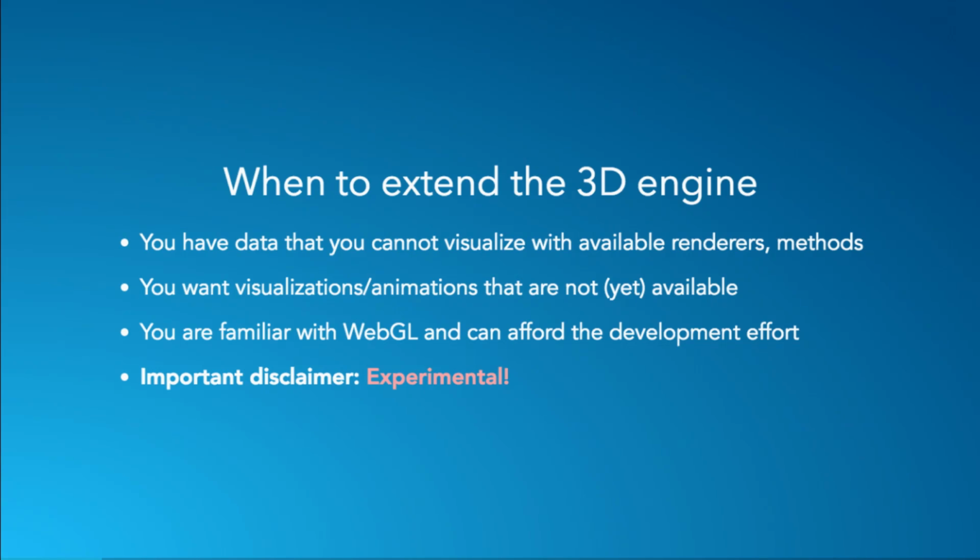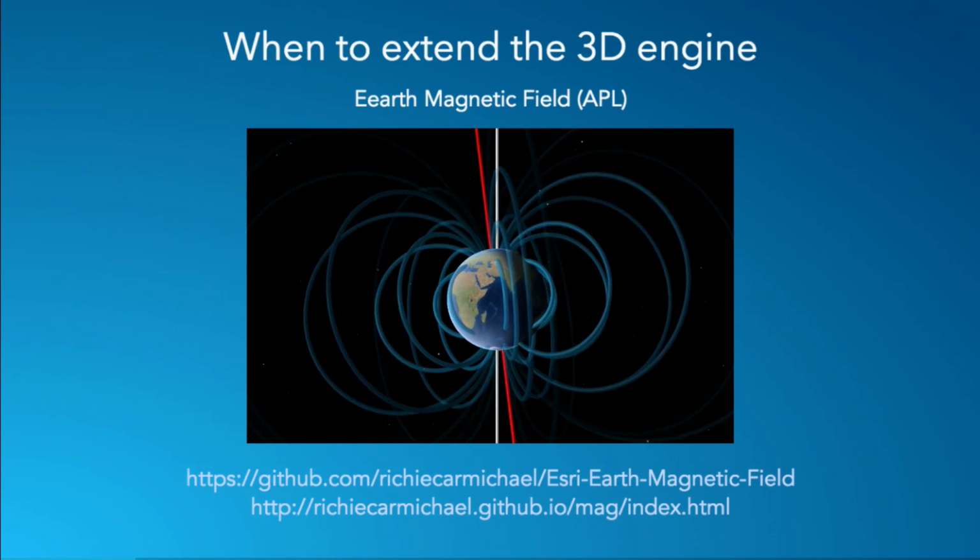So when to use that? We built it specifically for cases where maybe you have data that you cannot really visualize with the symbology or the type of renderers that we provide, or maybe you want to do a visualization or an animation that's just not available yet, where we didn't implement this. You must be familiar with WebGL. We are not holding your hand. We do provide samples, but you have to be proficient in WebGL if you want to use this interface. And you have to be able to afford the development effort because you're pretty much on your own. You have to implement all the rendering yourself. So it's important to know.